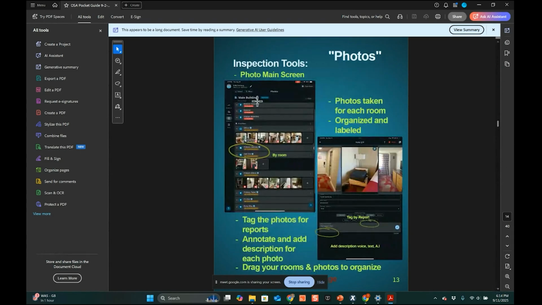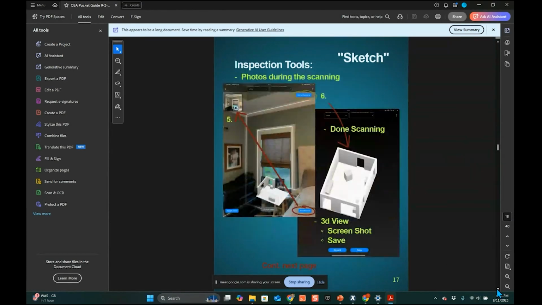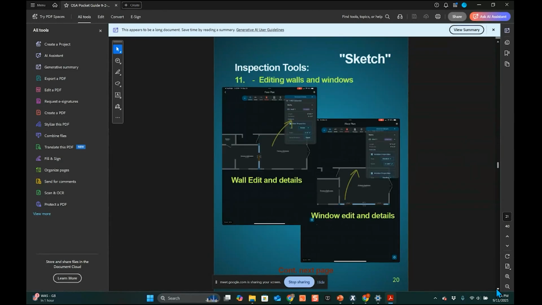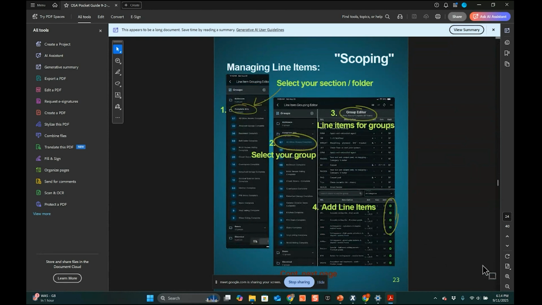Okay. This is where you have your rooms from your scan. Your actual photos start in your scan, except for your preliminary report. If you follow what I've done in the past, as far as giving you guidance with my processes, then you can go right into your scan. They all link to your scan. As you see, your photos merge with the scan, and then we talk about the line items. Okay. So this is the Pocket Guide.